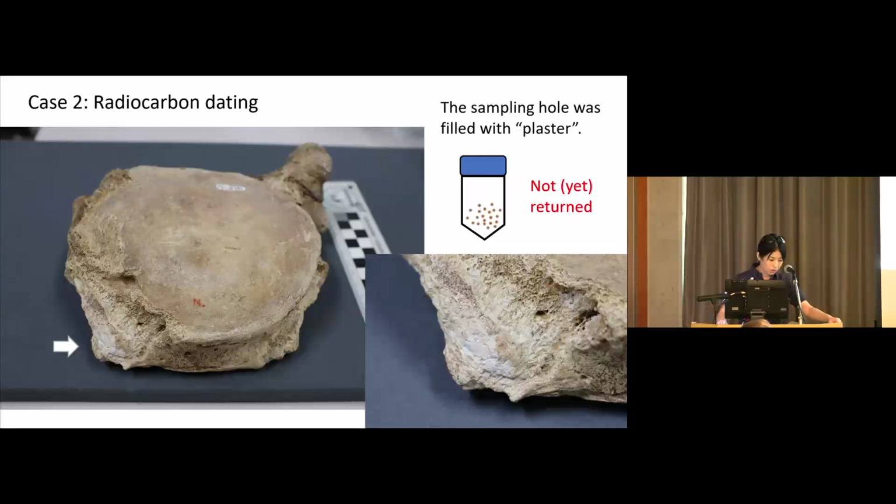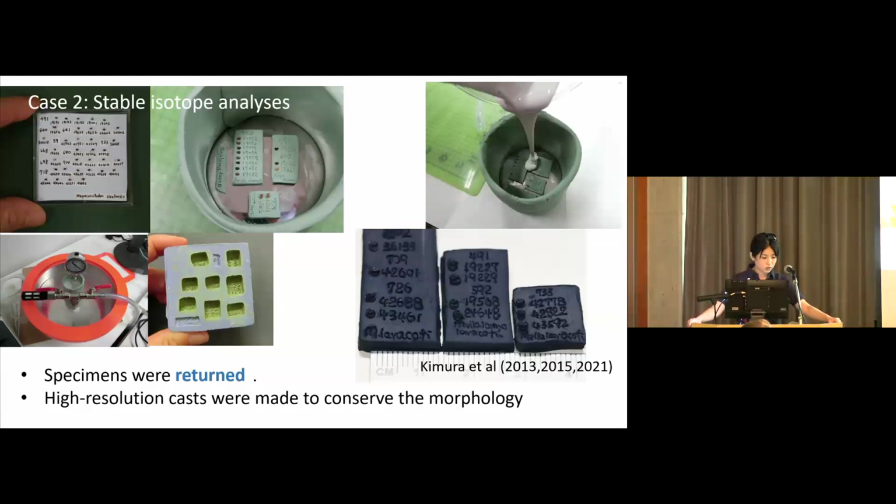When the original fossil is very tiny, we ask for a high-resolution cast with epoxy resins, and these small tests were performed for stable isotope analysis, and this was actually done by my own research. And after the completion of research, these samples were returned to the Peabody Museum at Harvard University, which has a long-term agreement with the Geological Survey of Pakistan. And I made 3 sets of casts for each institution: my museum, Harvard, and also the Geological Survey of Pakistan.